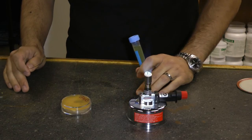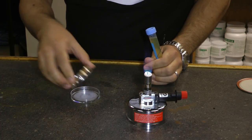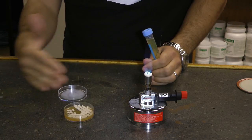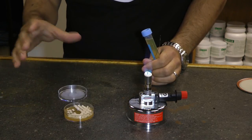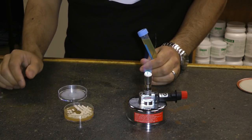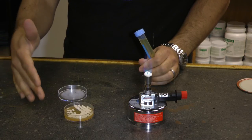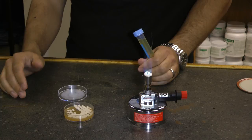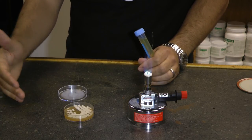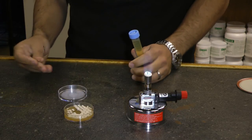So you've streaked your plate — now it's time to isolate your yeast. Here's a plate that's been incubated for a week or two. You can see that the colonies are uniform looking: they're white, they're round, they're not raised too much. This is pretty much going to be brewer's yeast. If you find that your plate is not uniform — and that's very likely — you're going to take the steps we're about to do and just repeat them on a plate. You'll keep on streaking until you've got a uniform plate, which increases the chance of having a pure strain.